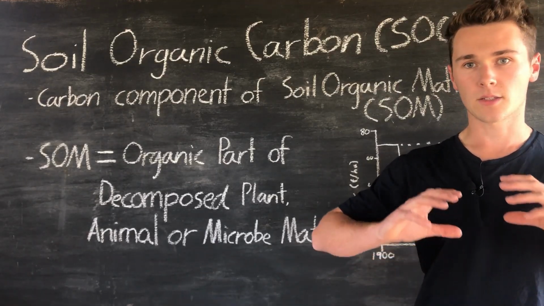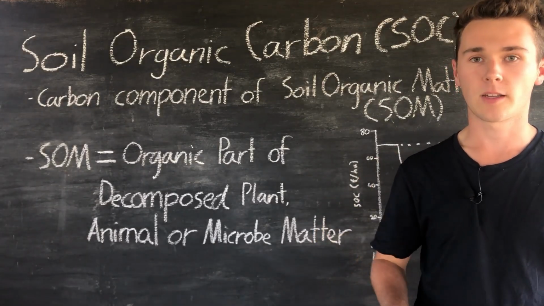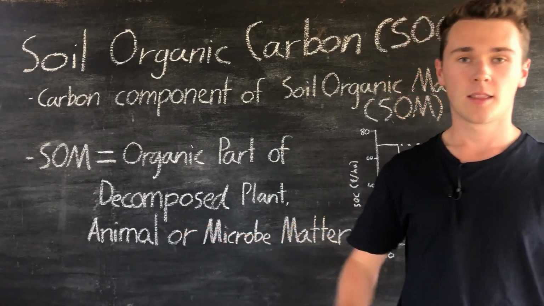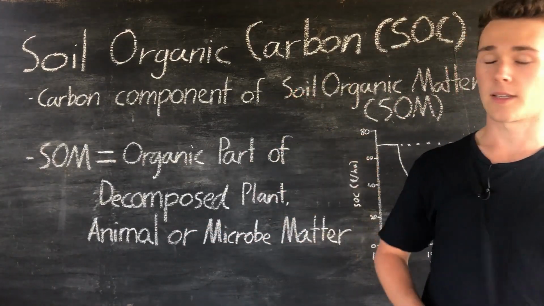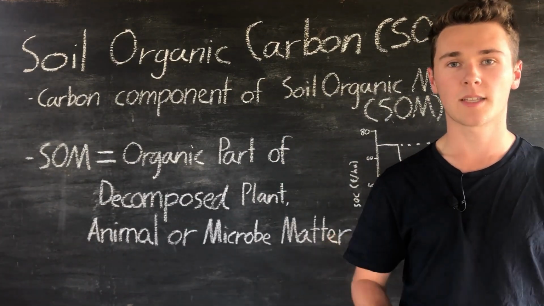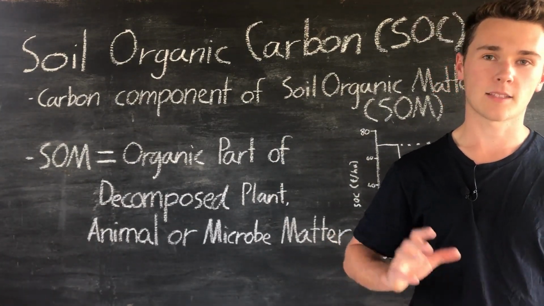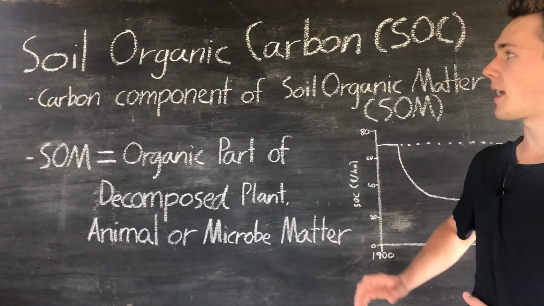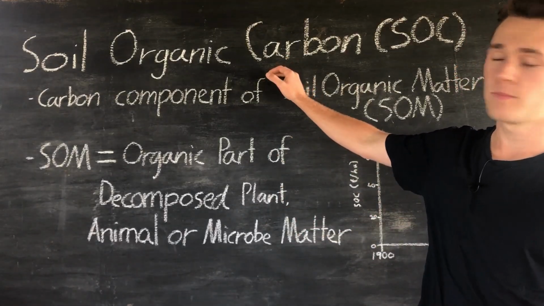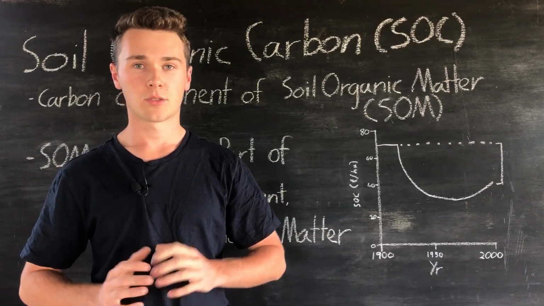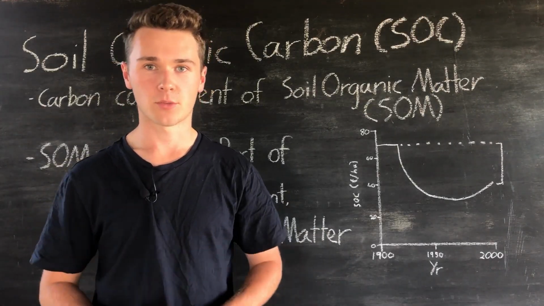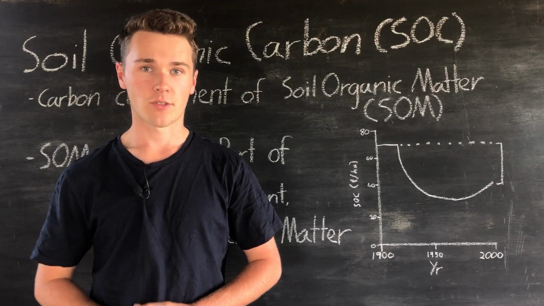So if we can take organic matter and put it into our ground where it can decompose, then we can increase our soil organic matter and then increase our soil organic carbon. That will be the whole context and perspective that we'll be looking at this video through. So we're looking at how we can increase our soil organic carbon by increasing our soil organic matter. Soil organic carbon is fundamental to sustainable and regenerative agriculture.